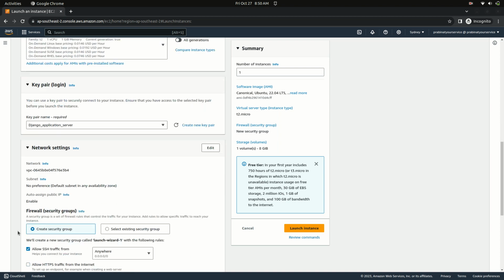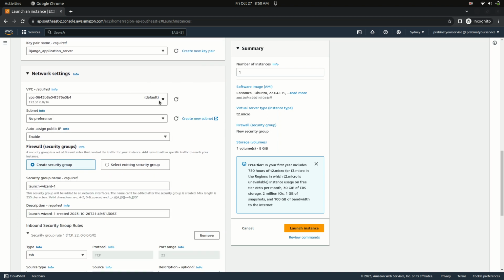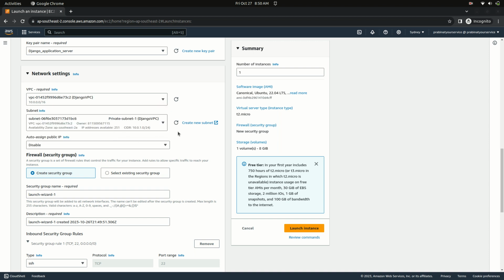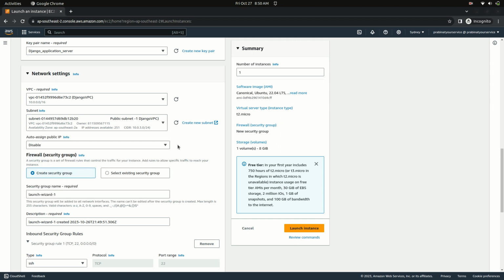And here we need to be a little bit more careful about network settings. Okay, this is our VPC. Select the right VPC, and we need to select where we want to put this. We want to put this in public subnet 1, because I need access to this.